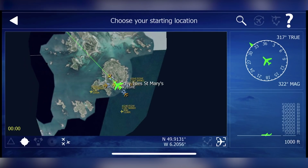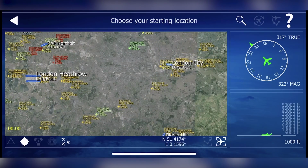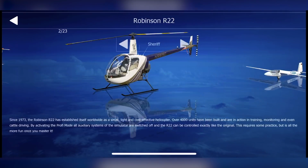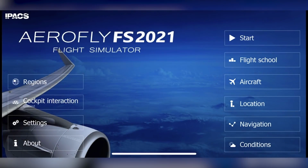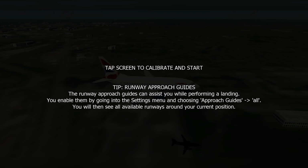Let's go to London Heathrow, and we go and check out what London looks like. You know, proper city now. Oh wait, there's also London City, which is obviously a lot more exciting. Let's go there. Totally forgot about that one. See how the city looks. What plane? How about a 737, which is already, by the way, too big to fly into London officially, but whatever. Let's just go for it anyway. And again, the loading times are super quick. I really like that, especially coming back from a flight simulator like Microsoft Flight Simulator, which takes years to load.